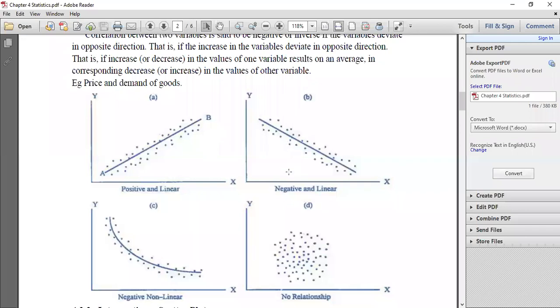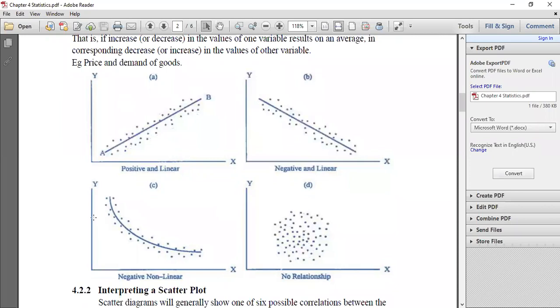For this instance here, we have a negative correlation. The value of x is increasing. So you can see it is from 0 all the way up, it is increasing. But the value of y is decreasing. So it started at a high point here. Then once you move along this, it is decreasing. So you find that the last value is here. So we say that this is negative, but linear. You can be able to draw a straight line to demonstrate that.